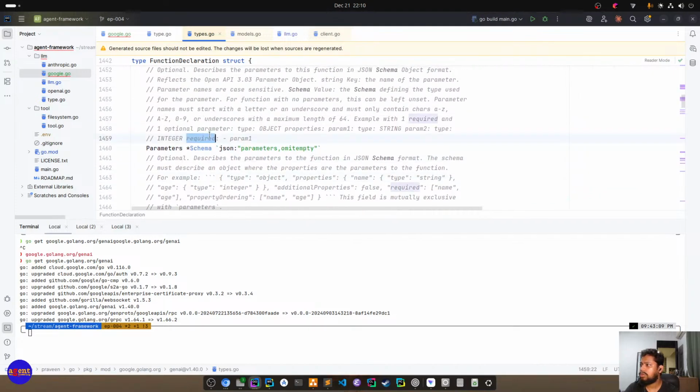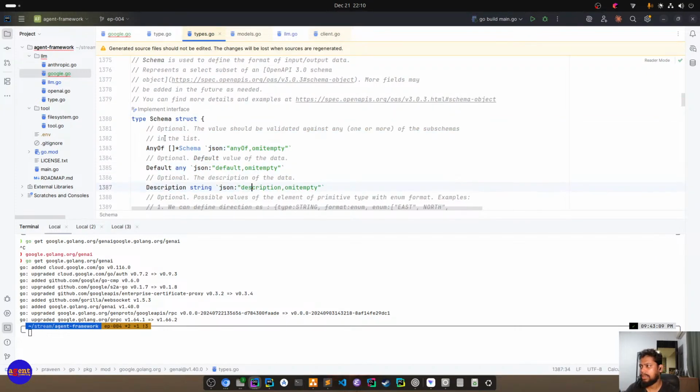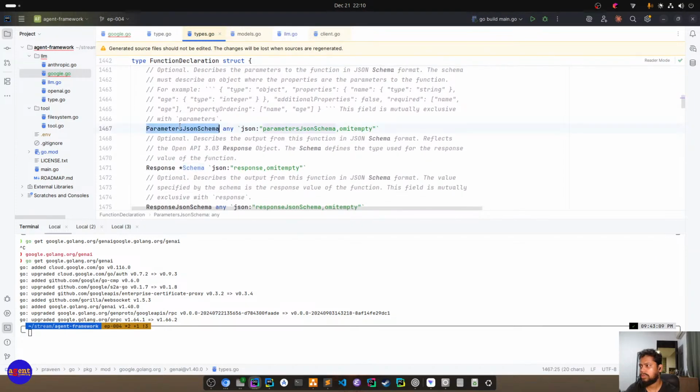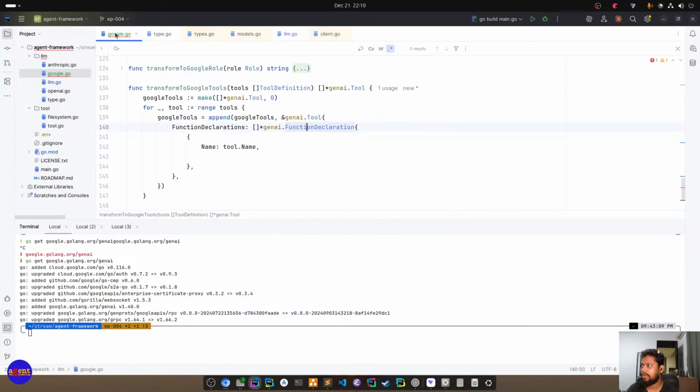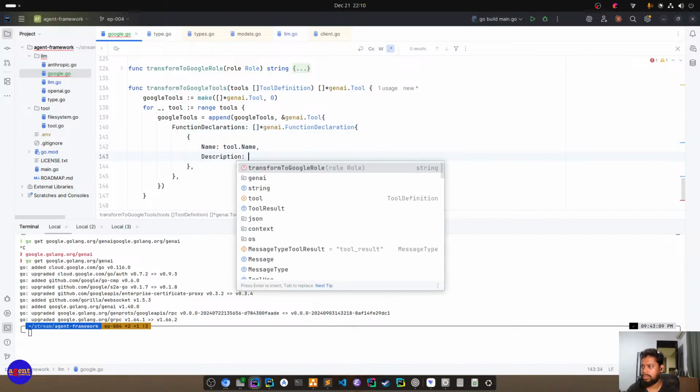So Gemini or Google has their own way of defining schema. We're not going to use this actually. We'll use this, which is a mutually exclusive property to parameters. So we either send this or this. And this is same as what we've been doing for other stuff, right? So name, description.